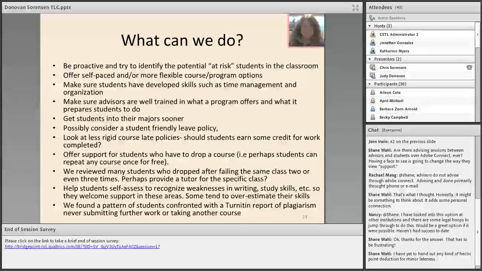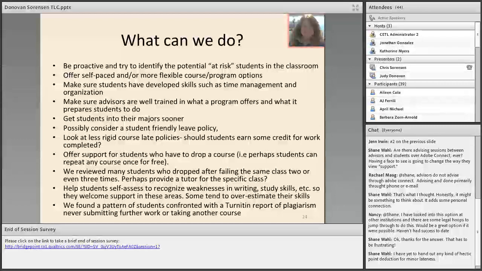So we really need to help students recognize how much time they have available. Help them to self-assess so they recognize their weaknesses in writing and study skills. Students really need a realistic picture of what they can handle and where they're at. And Newton talked about this too. Let students know where they're at and where they need to improve. And the sooner we do this, the better.